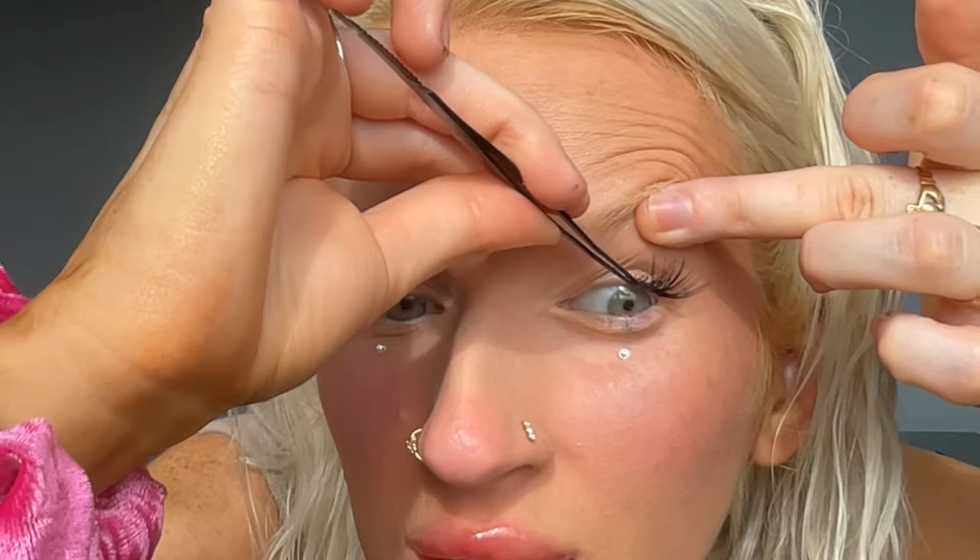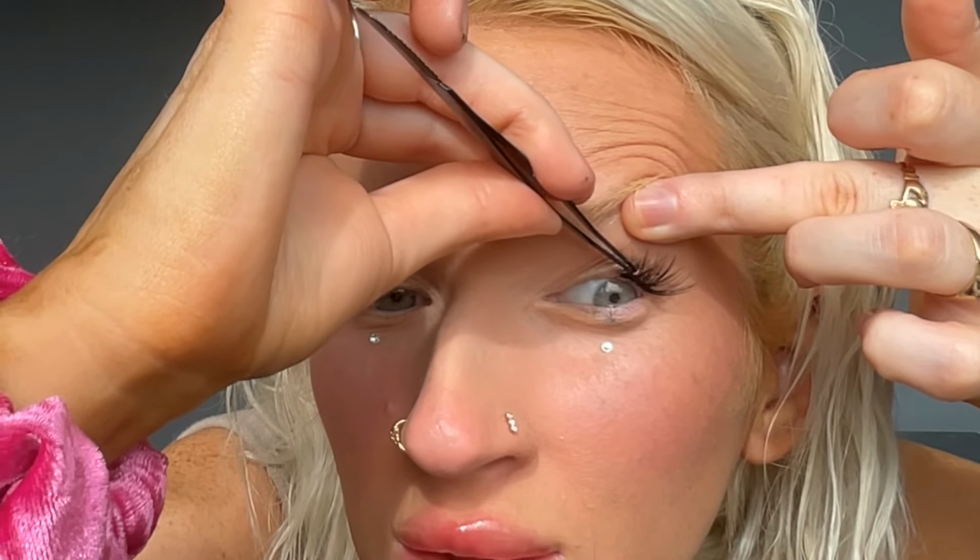So this is 12M that I'm putting on. But I have to get good. I like the whole vibe of it, and I'm too cheap to go get my lashes done. I'm just gonna admit it, okay? I'm gonna go 11, okay. I'm gonna put some on the root here.